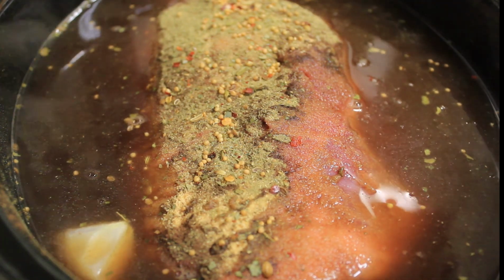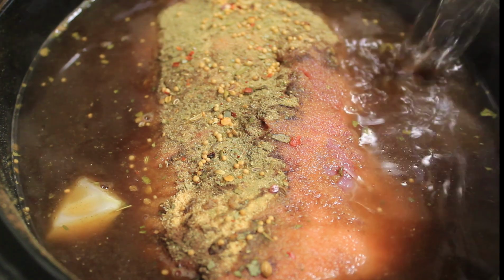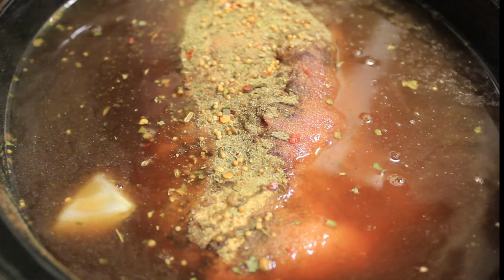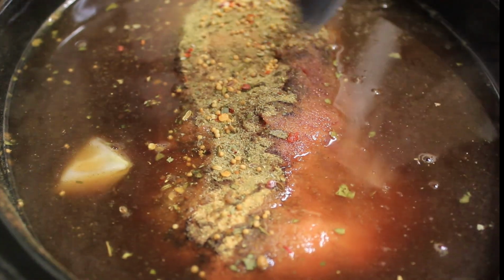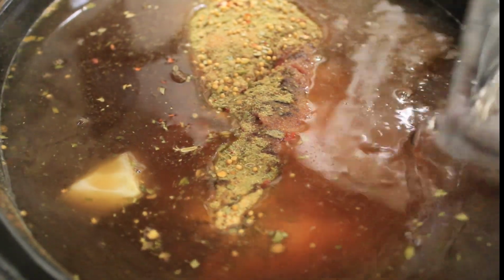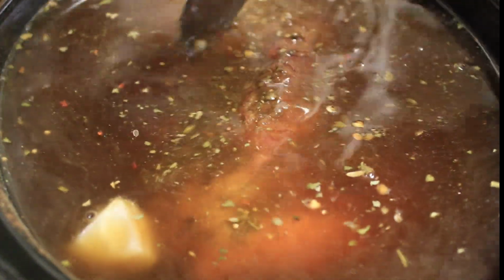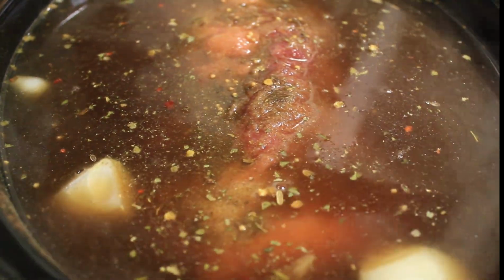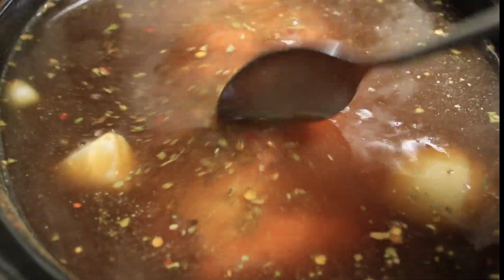We're gonna add regular water all the way until it covers it. So that will bring the total to 6 cups. Hold on. It's not floating yet, y'all. Ain't floating yet. See? 6. 7 cups. I think that's good, y'all. 7.5 cups. Yeah, that's good. We can't add no more, y'all.